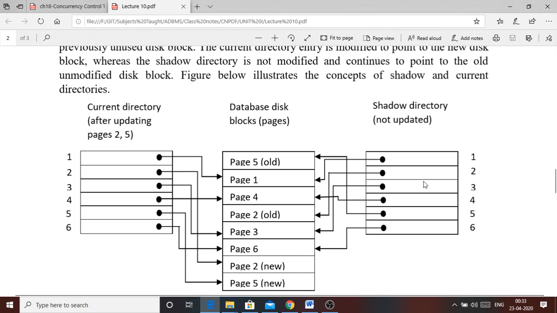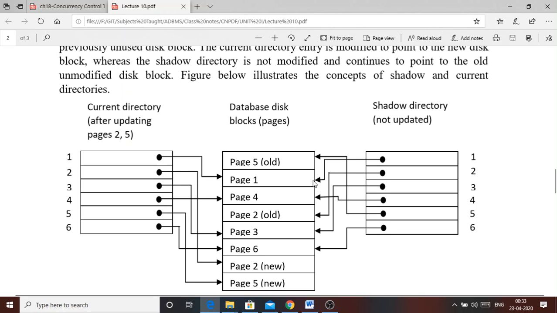So the shadow directory is stored on the hard disk. The shadow directory points to the old pages, and the current directory points to the new pages, the newly assigned disk blocks where a copy of the original page is made and the new values inserted or updated.